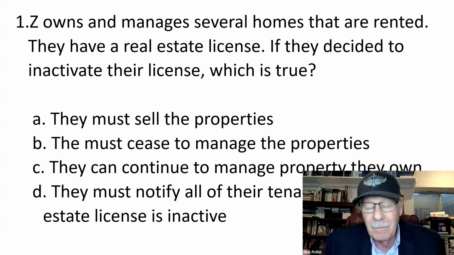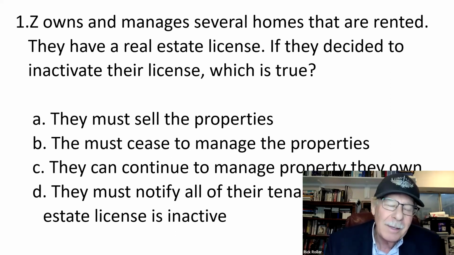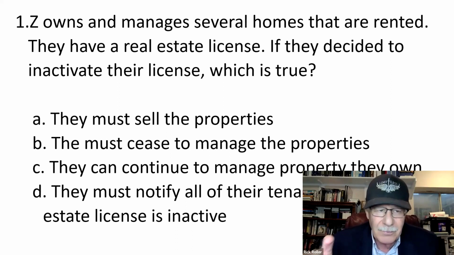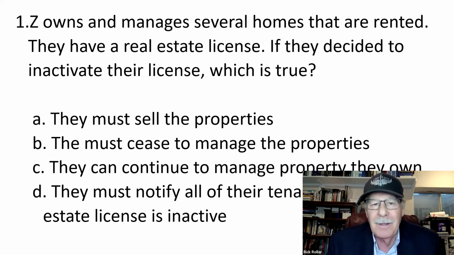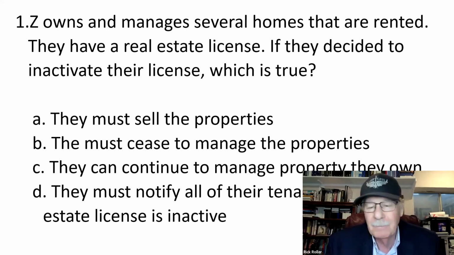So, it's real important. But on the test, they're going to throw something like this at you, and then they're going to throw kind of a curve in it. And the curve they throw in this one, if you look at the stem, he owns and manages several properties that are rented and they have a license, but they're going to inactivate their license. Okay. So which is true? So they're going to put their license on ice. They figure they don't need it. That's fine. Okay. So let's look at our answers.